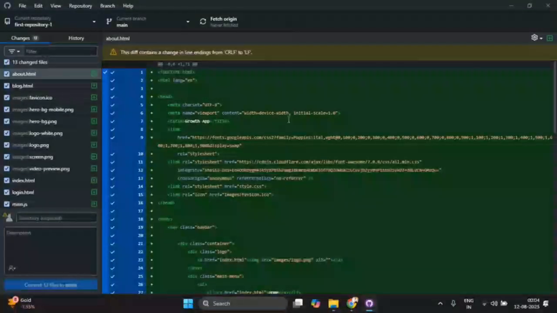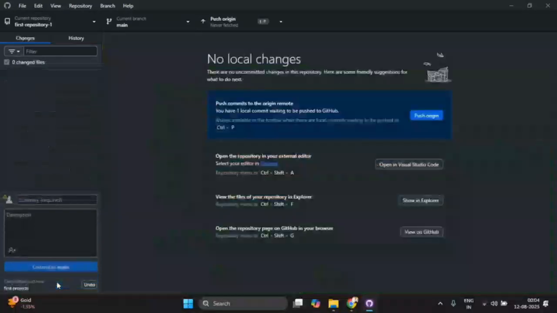Now, to directly push it into our main branch, we will add some summary. Always write this summary related to your project and which makes sense to you and people who are reading it. So I will write it as first project. You can write something you want. And now we will commit these 13 files to main. And after committing those files, we will click here, push to the origin. Now.